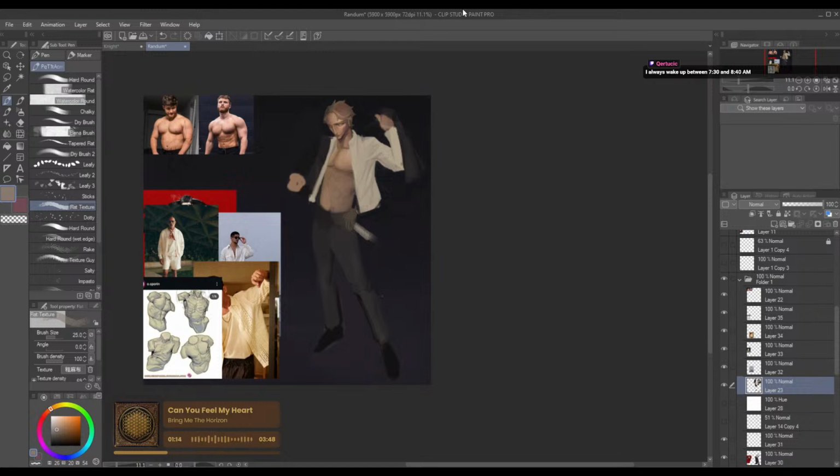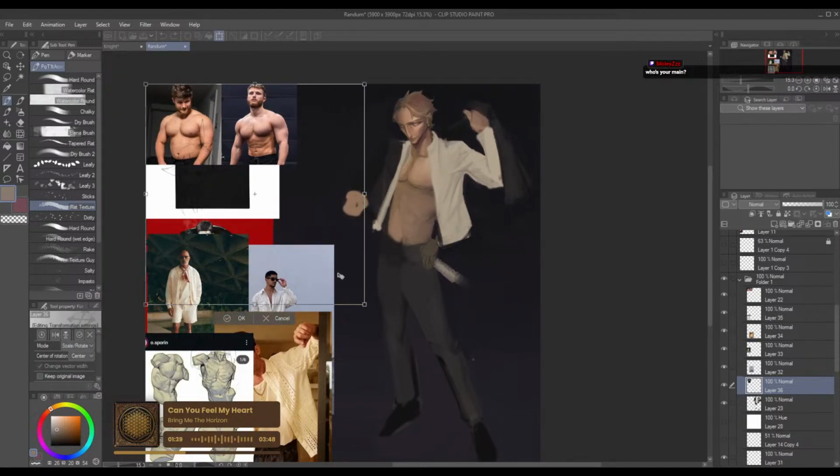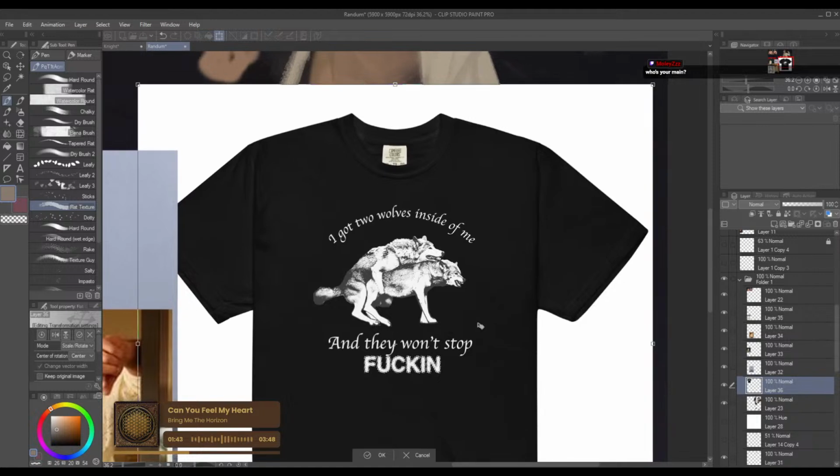I can't drown my demons, they know how to swim. Emote of a wolf ripping his shirt off, yeah. It's still my favorite wolf shirt, the one I bought my buddy. I love this shirt. I bought it for my friend.